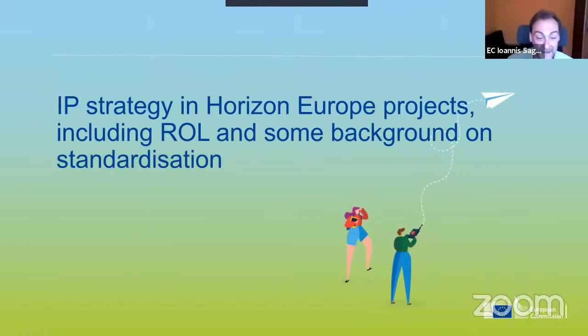Okay, now I think that Aria-Marie left it in the concrete tips of what you can do when you are preparing your proposals, and I will take it from exactly these points. So this part of the presentation is about the IP strategy in Horizon Europe projects and what you can do regarding the IP management. I will try to explain what is the results ownership list and also some other additional exploitation obligations that may arise during the lifetime of your project, but also after. And also I will have one slide on standardization of what we're trying to do on that.